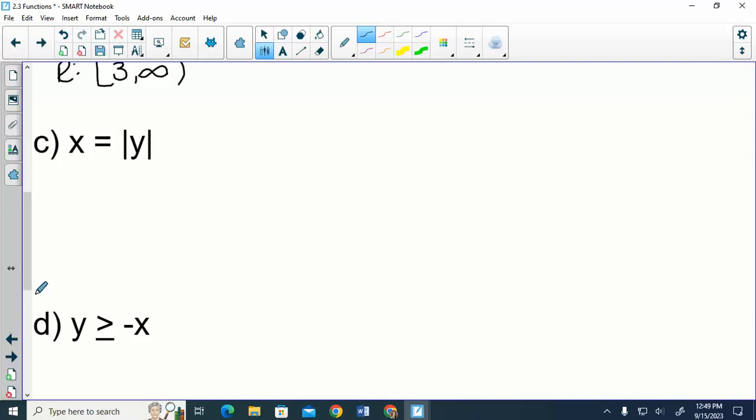Is this one going to be a function? A little bit weirder. Can we even graph that on the graphing calculator? No. Okay, so if I wanted to graph it so I'd have some idea, we could always do it the old-fashioned way and make a t-chart. I'm going to plug things in for y since it's inside. The absolute value of 0 is?